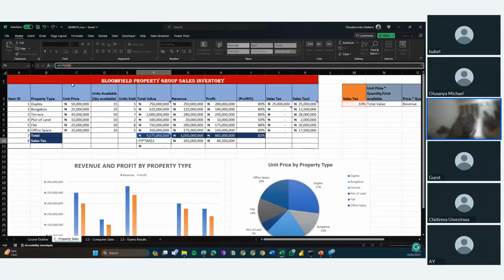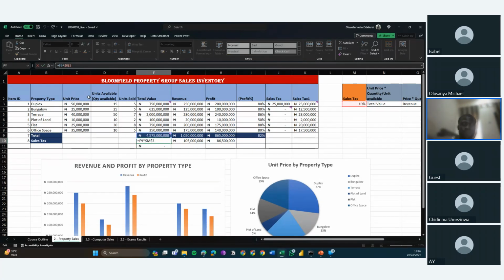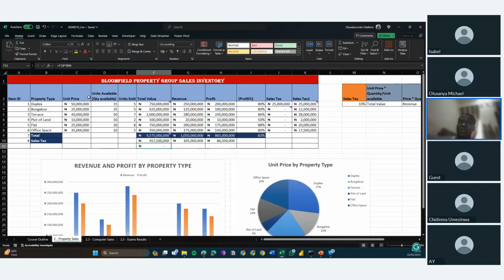I'm going to put this anchor. And how do you anchor? You put the $ sign behind what you are anchoring. So I'm going to anchor M3, and then I'll anchor 9, right? So now I'm going to show you how this works.